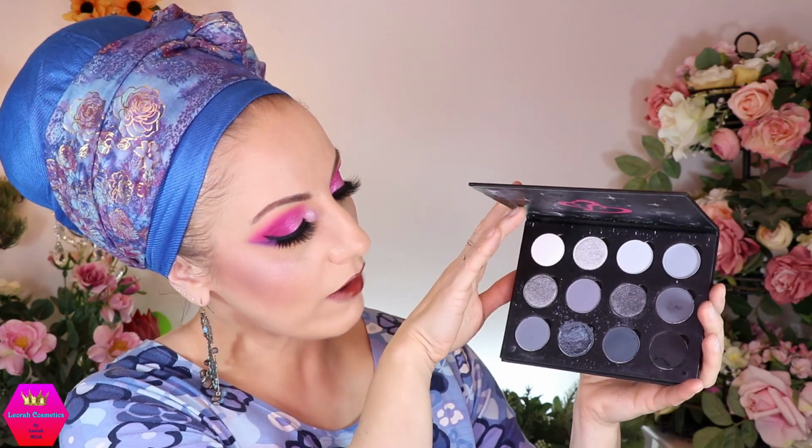This is a purely gray, silver, and black palette, and I wanted this palette as soon as it released. I think that must have been maybe in November or December last year, in 2019. Now, I wanted that palette ever since, and it was just too expensive for me. But I always figured, instead of buying the Smoke Show palette from Colourpop, the 9-pan palette that they had to remove and rename, I don't know what the name is now, I didn't follow that anymore. But I wanted to have that palette.